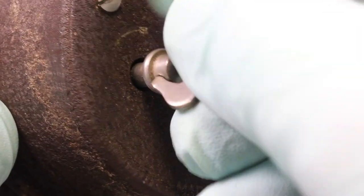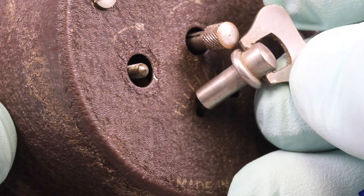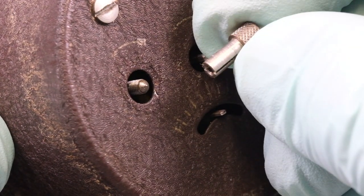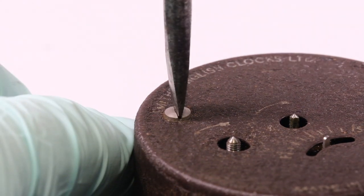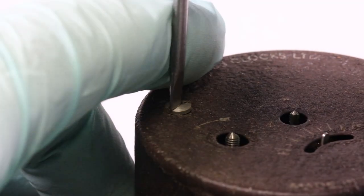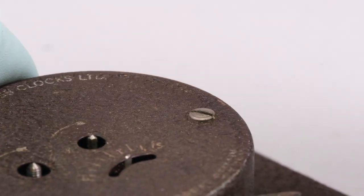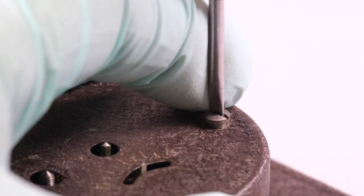In order to access the movement, we first remove the winding key, which as you can see is normally fixed to the movement, not separate, and it has a left-hand thread. We now remove the hand setting knob, which is just a friction tight pushed on fit, and then the two case back retaining screws, starting with a bigger screwdriver, then something smaller for a bit of speed. We can now lift away the case back, giving us our first view of the mechanism.